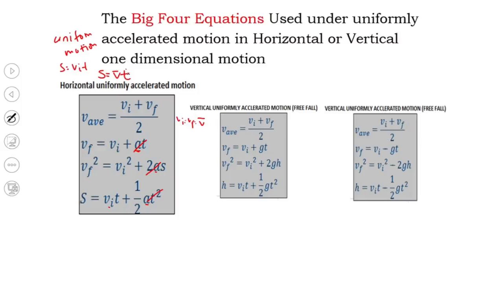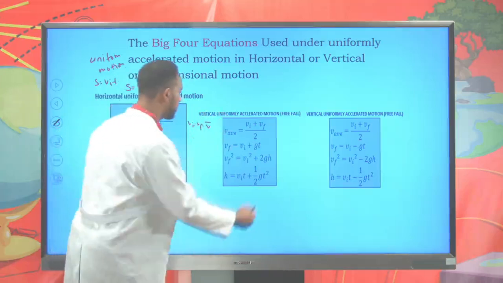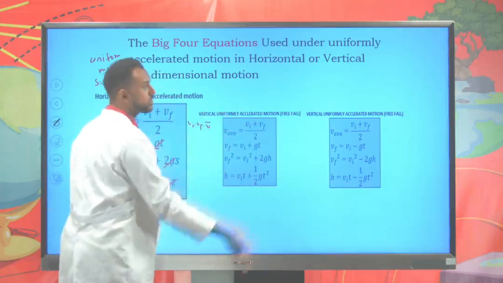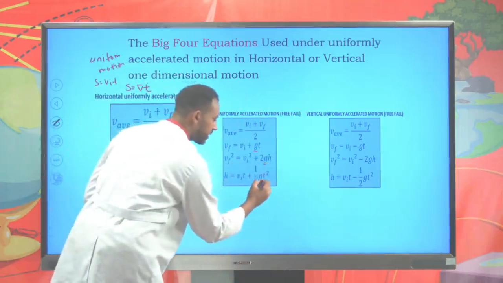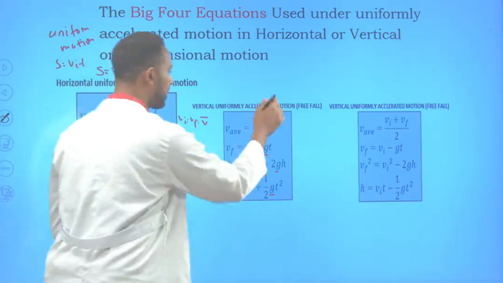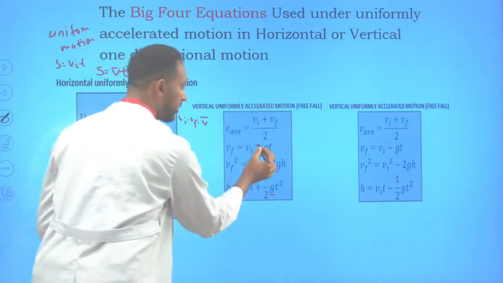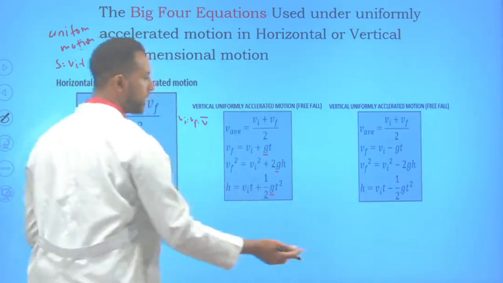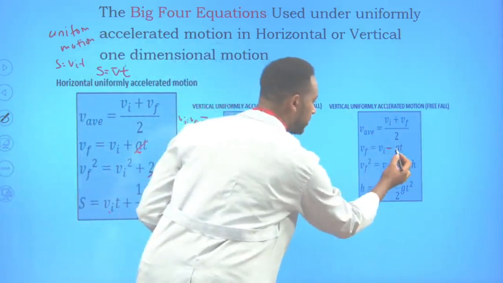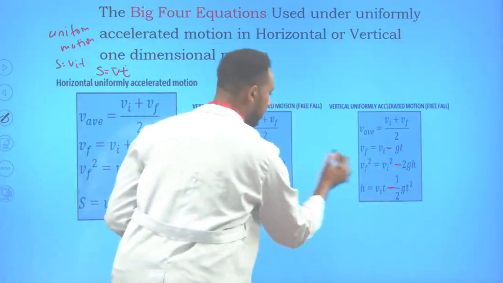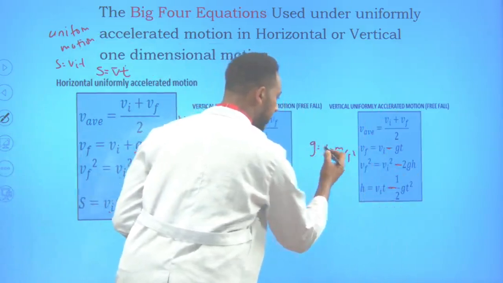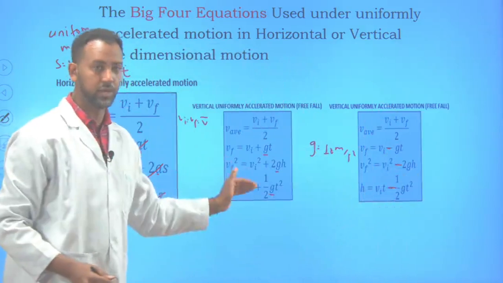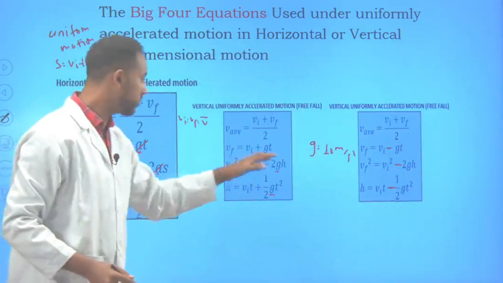But usually use the big four equations for a uniformly accelerated motion, and keep this in your mind. And for free fall, for objects thrown upward or downward, remember that you have to convert the acceleration using gravity. For objects which are thrown downward, you should use a plus sign here. And for objects which are thrown upward, you might use the minus sign convention. And note that gravity is always positive 10 meters per second squared for calculation purposes. So keep this in your mind. For a uniformly accelerated motion, we have to use these equations.